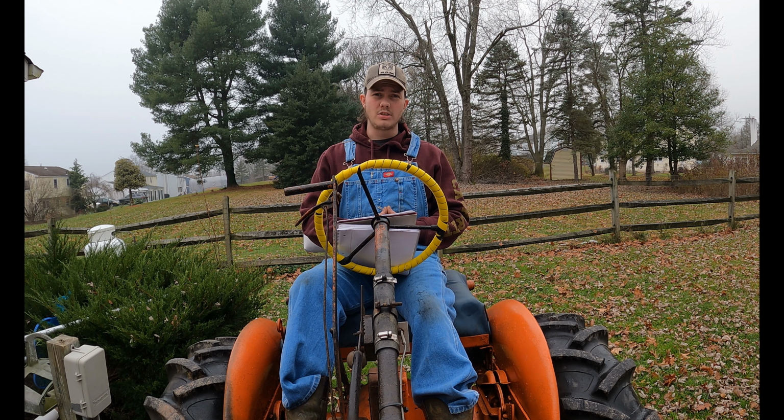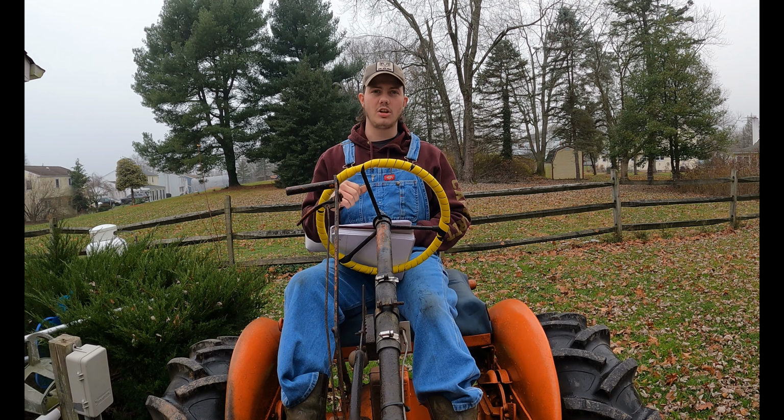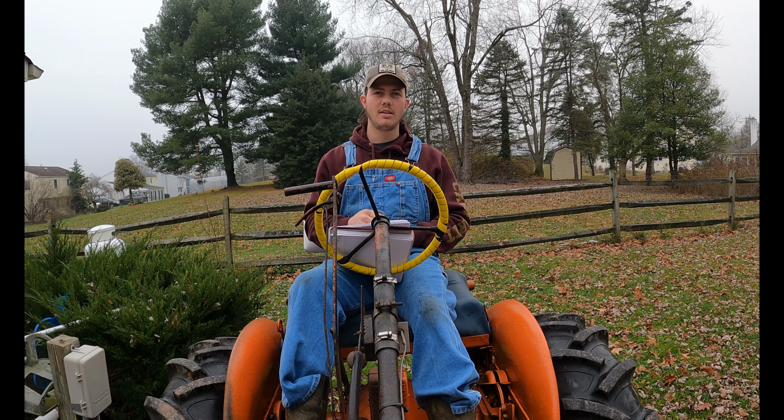2.1 liter 4-cylinder engine, 125 cubic inches, makes about 22 horsepower. 4 gears, 1 reverse gear. This one, I think I got to adjust the clutch. It's a little grindy. The guy's like, yeah, just force it in, it's a tractor. Well, I want it to shift nice. I want to be able to just put it in gear without hearing it grind and yelling at me.